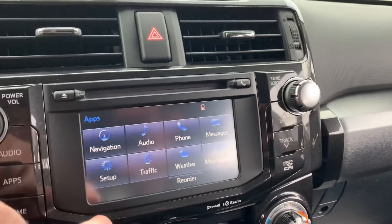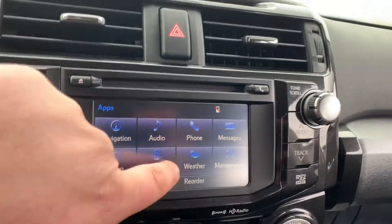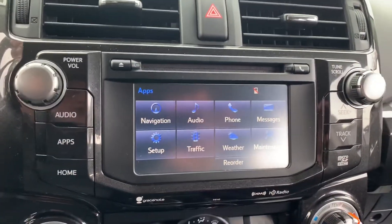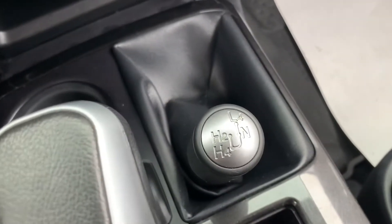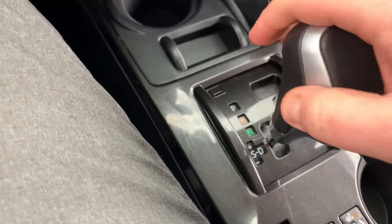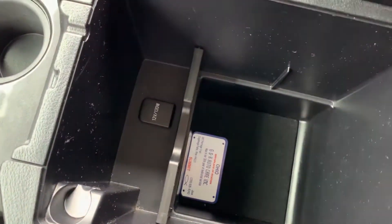See if they have your different trips. This does have the navigation, so there's a nav screen on that. You have traffic control and weather — that's powered through XM service, so I'd have to double check if that's actually included. Seat warmers do work, by the way. And your manual 4x4 shifter. Power shade and power window in the back. You have the sport mode, so you can manually shift up and down. USB and aux support down here, another 12-volt power outlet. This thing has 12-volt power outlets all over the place.